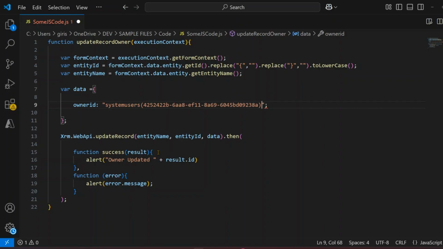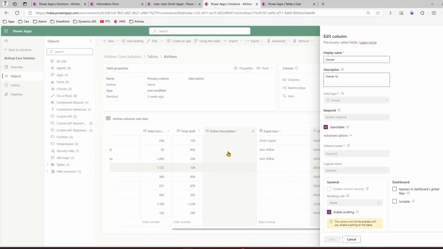But there is some syntax going on over here. Like you might have seen, if you operate this in a Power Automate flow as well, you need to put it in some fashion, right? So the fashion is just put a slash over here because you're just referring to the system users table, and then you're passing the ID. So you say that I'm passing this owner ID, get the owner ID from the user table, and then attach it, and then pass that entire data set, and then you update the record. Okay, owner ID, this is a column for that specific airline table. I want to change the owner ID, but again, this is a special column. As you see over here, the data type is owner.